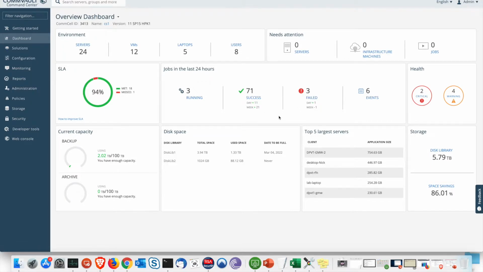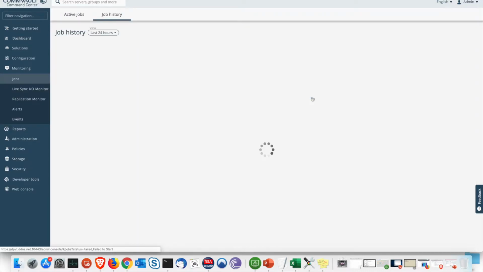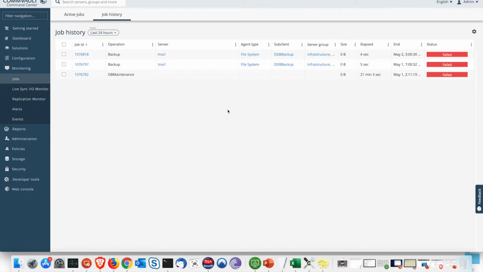And being a backup guy, my glass is definitely half empty. So go look at the failed ones first, and we'll see what happened. And I have a DDB backup problem, and I just built this Linux server, and I accidentally didn't create a logical volume for my DDB backup, so I can't snapshot it. So that's why that's showing up.